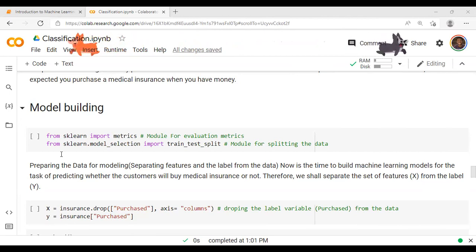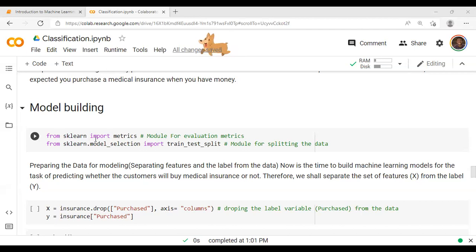Okay, so we are using scikit-learn, and then we'll be importing our algorithm from sklearn. First we need to import our metrics. We'll be using the metrics to evaluate the model. So let's quickly do this.